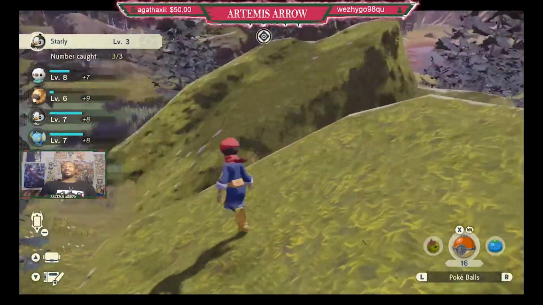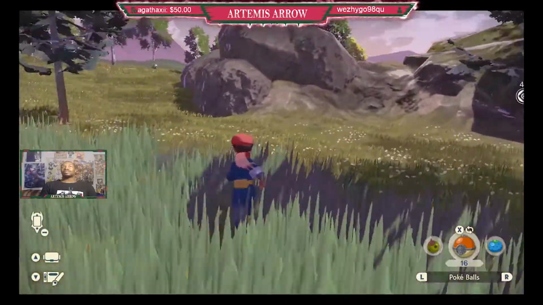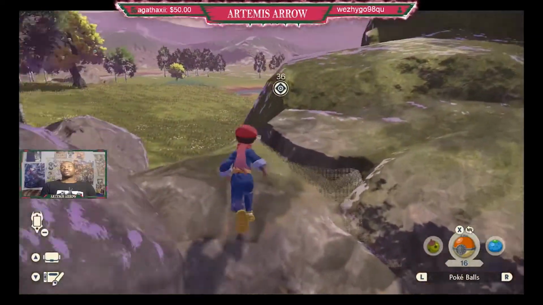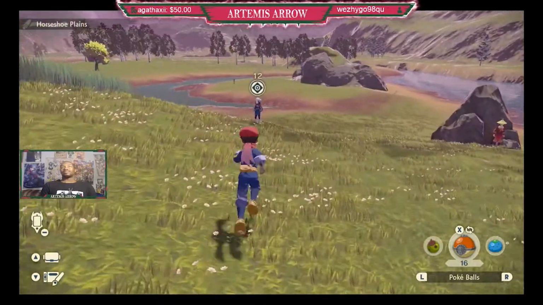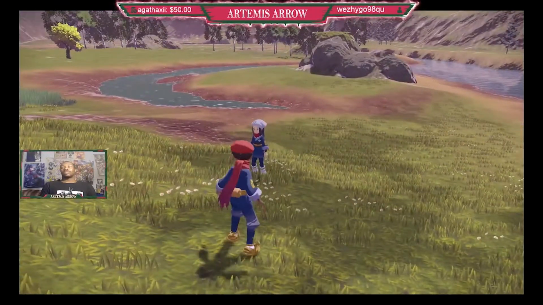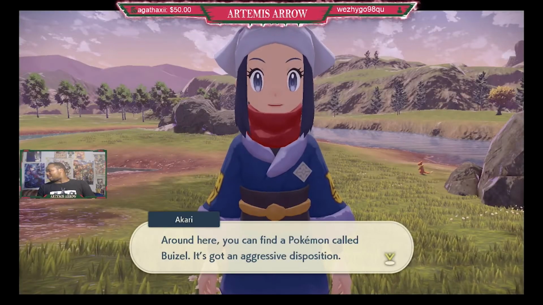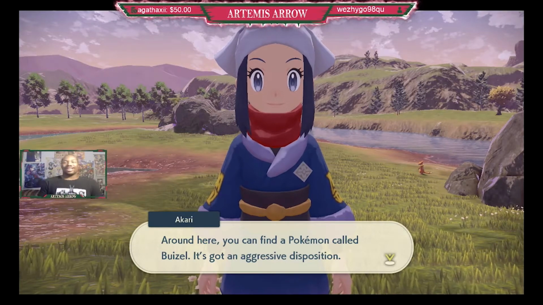We're good. Also, we gotta find Dawn. Where is she? Without being spotted. Okay. Why do I keep calling her Dawn? Akari. My bad. What's up? Beat him on the head with it. Why not, Ness? Why not?